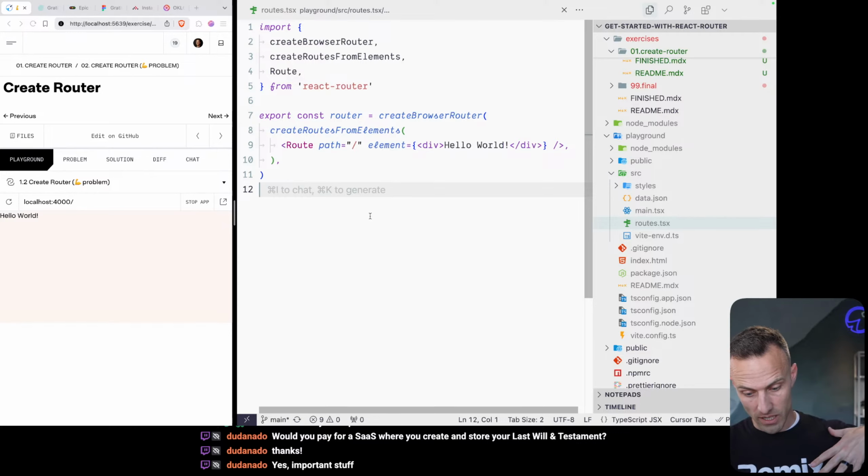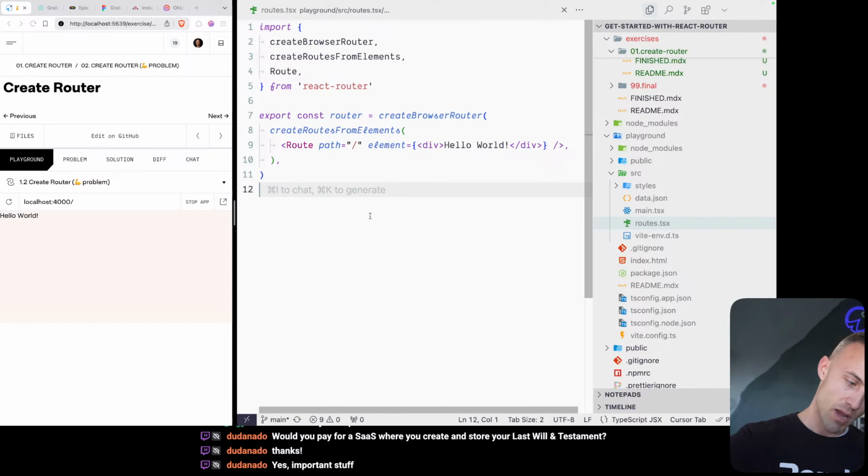Very good. Now here's the question that just came into my mind. When should I start writing tests for this? Might be useful to have a single test that checks that hello world shows up.